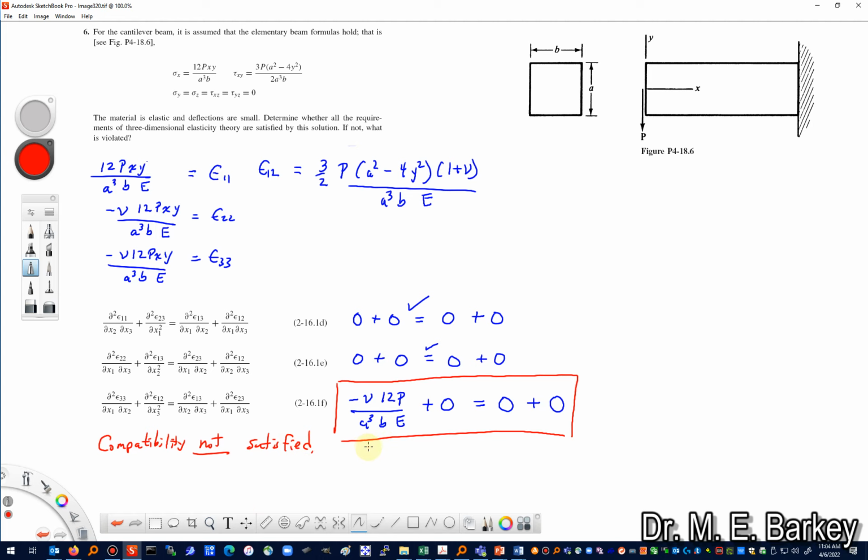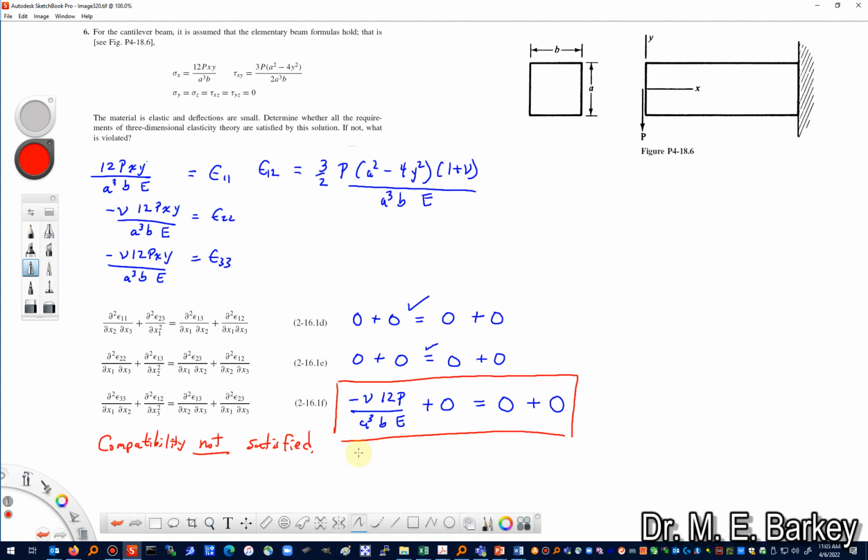And it's because of the epsilon z term. Now the epsilon z would be the strain that is out of the page. So our traditional mechanics of materials solution has a problem with it for that particular compatibility equation. That means if we were to plot the strain fields, there might be some double valuedness or something like that going on in some particular spots. So this is a very good mechanics of materials stress solution, but it's not an appropriate fully three-dimensional theory of elasticity solution.